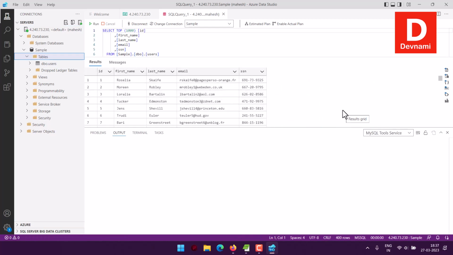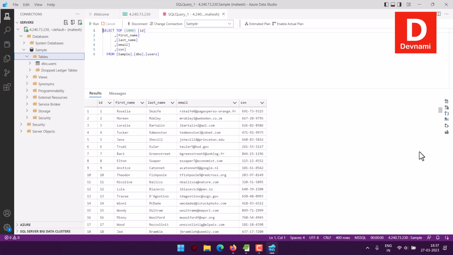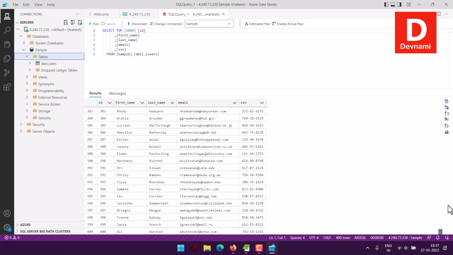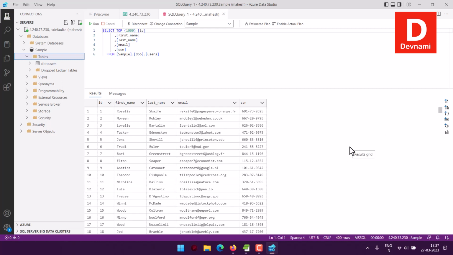So that kind of shows you that I established the connection with the SQL virtual machine, and I managed to connect to it through Azure Data Studio. I also ran one of the queries to fetch all the data. I also got the return in here. I can see all the rows here, 400 total rows or so, and everything is properly formatted exactly as it was uploaded within the users table, right?